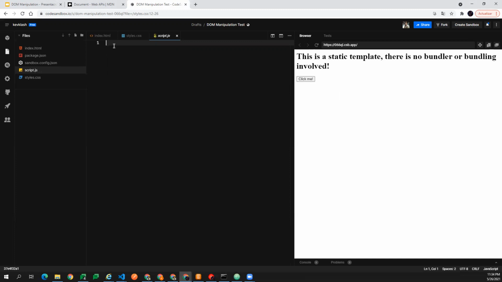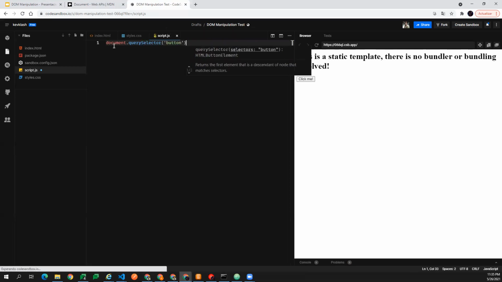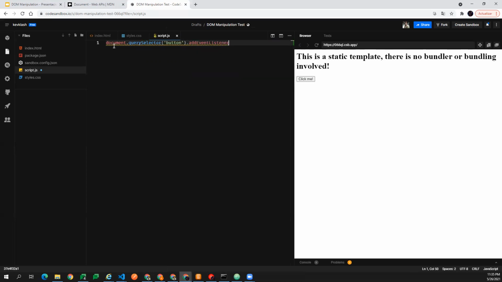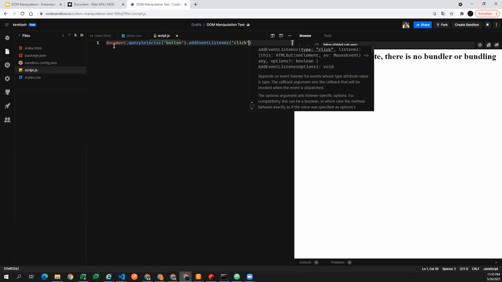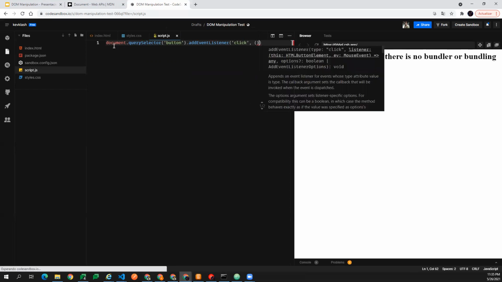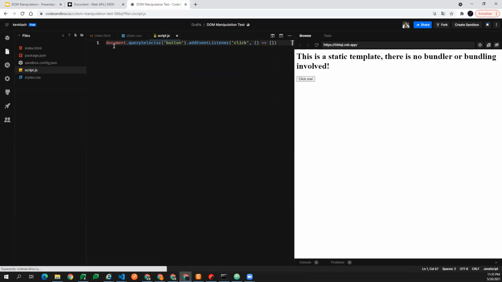So let's do that through the document query selector. Here we define that we want to use a button, then addEventListener. The event that we need to listen to is a click. Then we will use a function, because we will take certain actions.